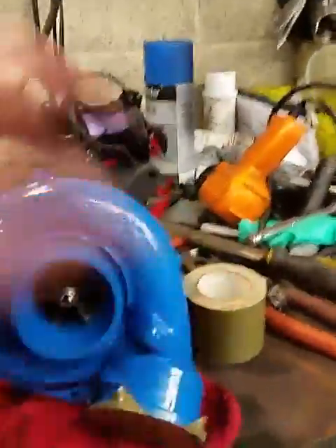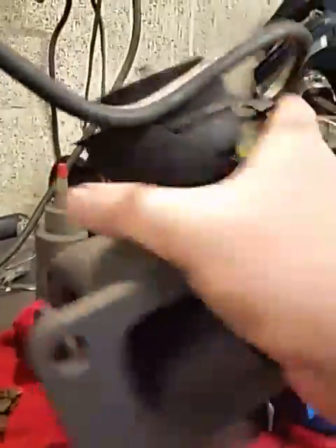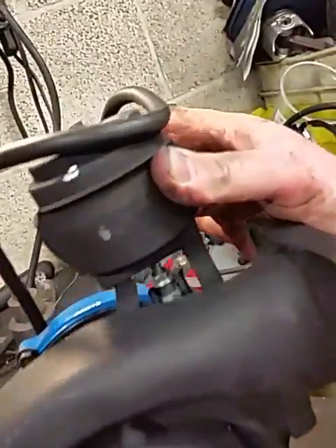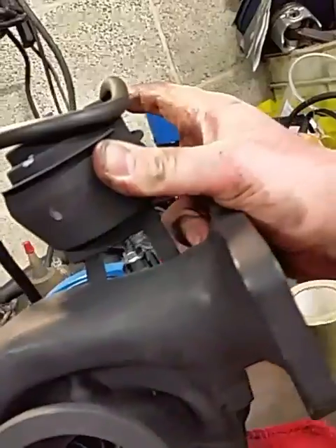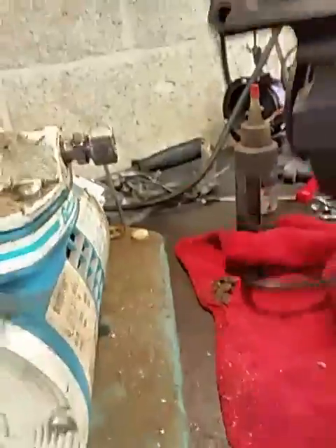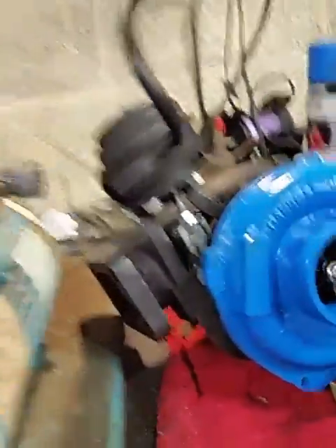What I have done to it is adapt it to a T3 flange. A lot of metal work, a lot of grinding, just a lot of good work on there. So it almost looks like it came that way from the factory. There used to be flanges right here about an inch away, so it's all ported. Beautiful unit — absolutely loved this. We used it on the rocket at 10 pounds and it screamed, so I can't wait to see what it sounds like now.